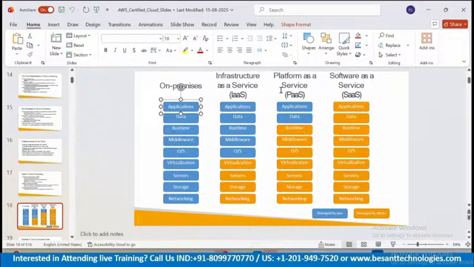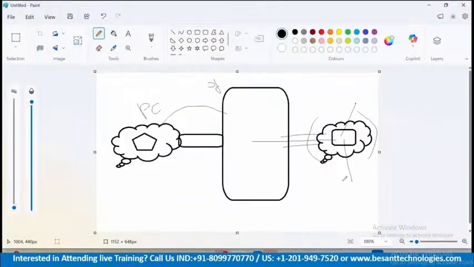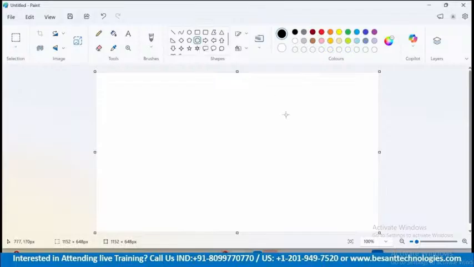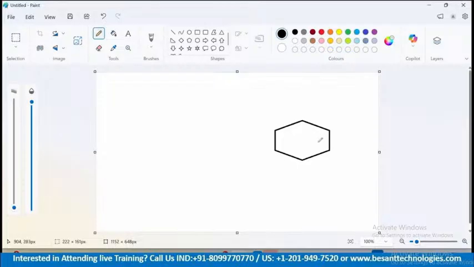Okay. So the second one is platform as a service. Platform as a service is nothing but 80% the cloud will manage, 20% you have to manage. You can see the additional three layers are managed by the cloud. The OS runtime is also managed by the cloud. Let's say I have some Java application. I tell the cloud, I don't want to create a machine, I don't want to install Java, I don't know how to do the setup. The cloud provides a service called Web Apps. What is the product name? Web Apps. You can simply create a web app, and it will contain the OS, virtual machine, the Java software, everything pre-installed.